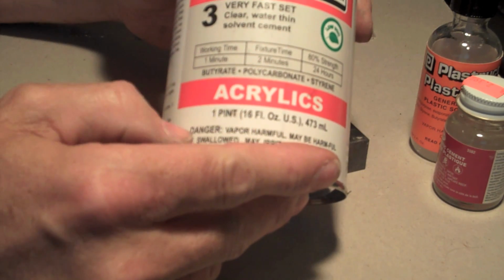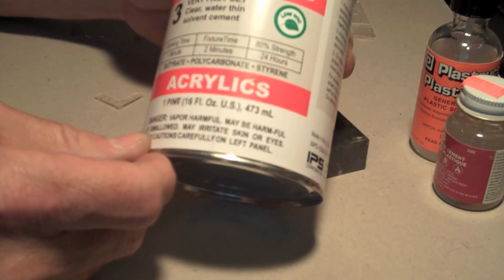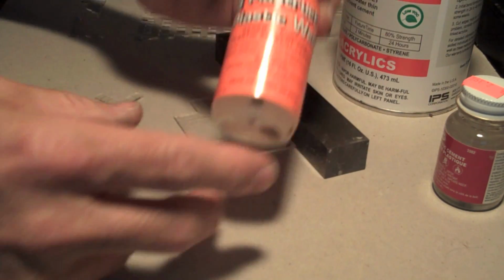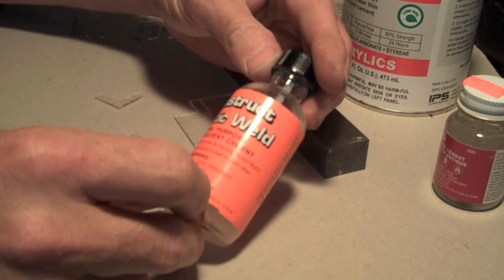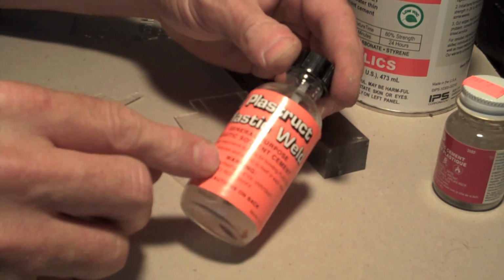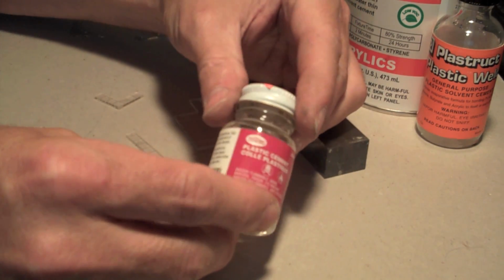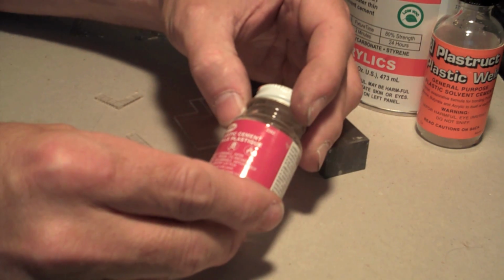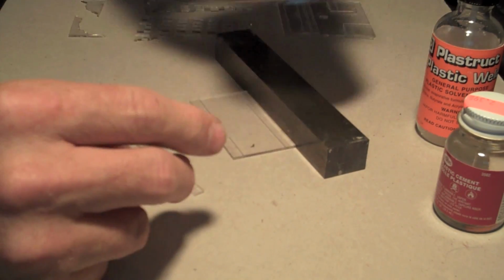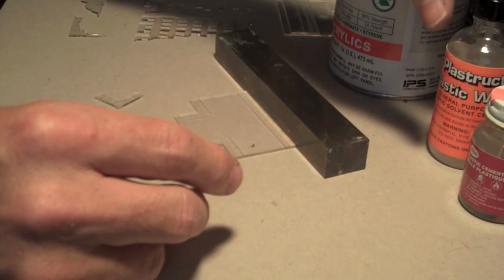Weld-On number 3 is my first choice for using on acrylics. It is specifically made for acrylics, and it's the best thing for it. If you can't get that where you live, then there's a product from Plastruct called Plastic Weld, which also works good on acrylic. It works on some other plastics as well, but it does work on acrylic. And then just regular Testors liquid model cement works pretty good too. A little slower, but it works okay. So in order of preference would be the Weld-On number 3, Plastic Weld, and then the Testors cement.